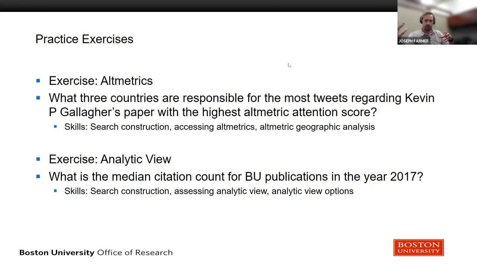Paste the content in there or type it in however you were choosing to do so, and then search based on that. My usage of Dimensions is largely at the institutional level, just the particulars of my day-to-day work typically are looking at institution level metrics, not searching like that. So I don't have tons of tips and tricks just off the cuff for that sort of search. If you're running into difficulties or would like to work a little more one-on-one on that sort of thing, again, reach out to me via email and we can schedule time to kind of meet together and work on how to get the information you need.